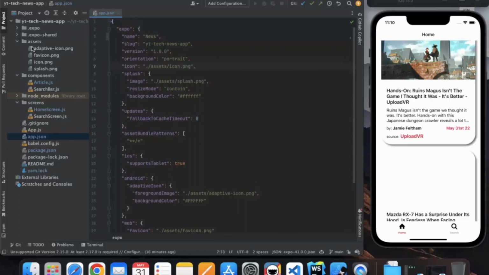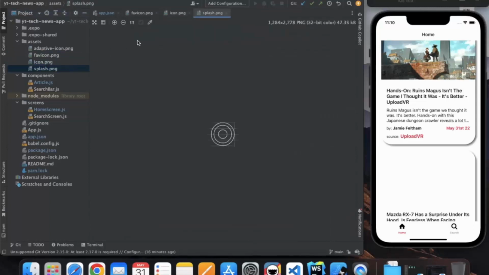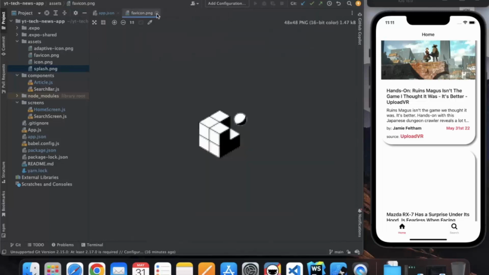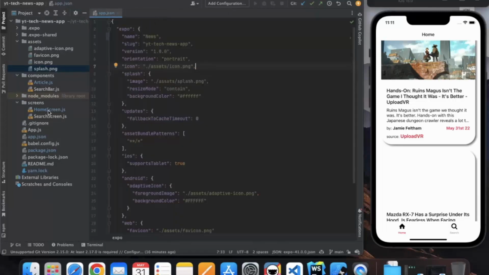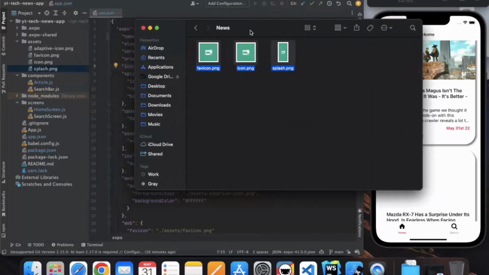So in the assets, here are all the images: fav icon, icon and splash. This splash image is the starting image when our app reloads for the first time. So if you want to change it, I have created three images. You can create them using Photoshop or Canva or any of those software. Just paste this over here.